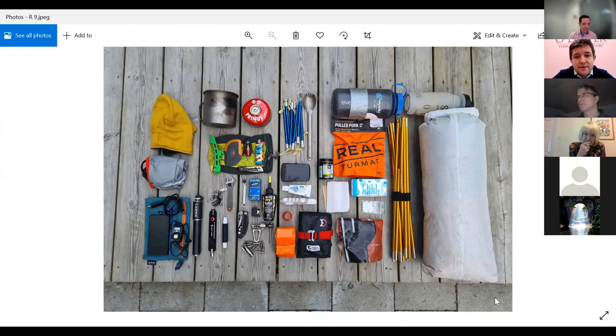And here we have an image of some of the tools and hardware that I would bring along. Because we're in quite remote places, a big amount of the things that I'm bringing are actually cycling tools, first aid kits. You can see my titanium pot there, gas cylinder, power banks, torches, water bottles. You can see the orange parcel there, the real Turmat. That's freeze-dried food. It's quite compact, but when you add in water, it gives you quite tasty food with a lot of calories, a lot of energy. Sometimes we buy them like this, and other times we'll make our own mixtures and bring dried foods that we'd add water to as we're going along.